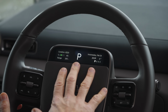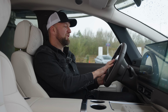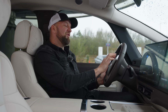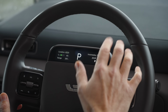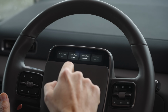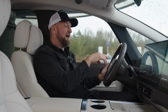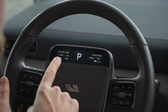On the steering wheel is actually a little touchscreen driver's information display. So it gives you all the usual bits like how much charge you've got left, percentages, all that kind of stuff, what gear you're in. But then you can flick it like this and find out some of your other information, date, time, temperature, all that. And then if you do the middle, like that, you can change the height of the HUD, the head-up display, and also things like the suspension height for loading and the power mode. So it's a really neat little thing. I've not seen that before, and it works really, really well.